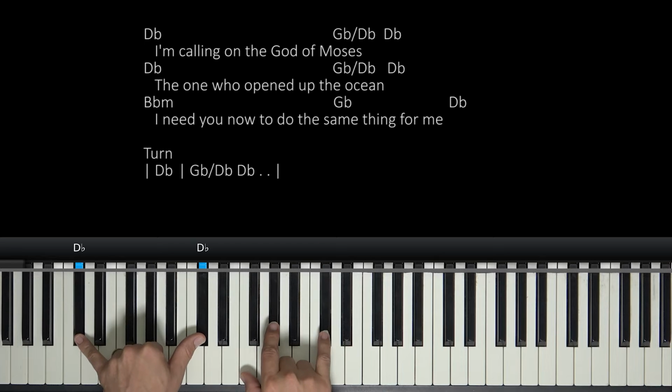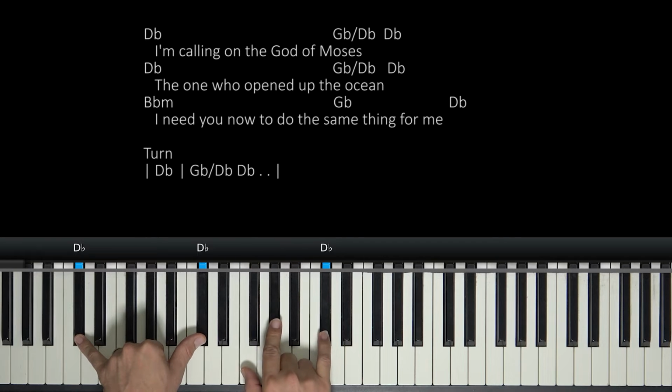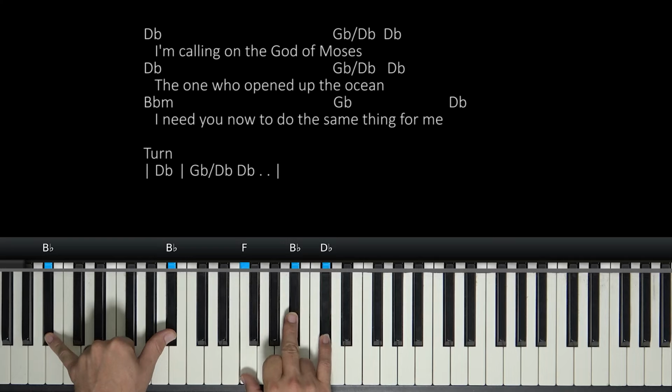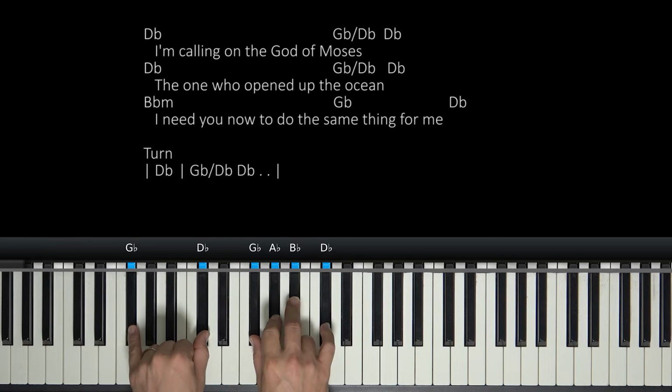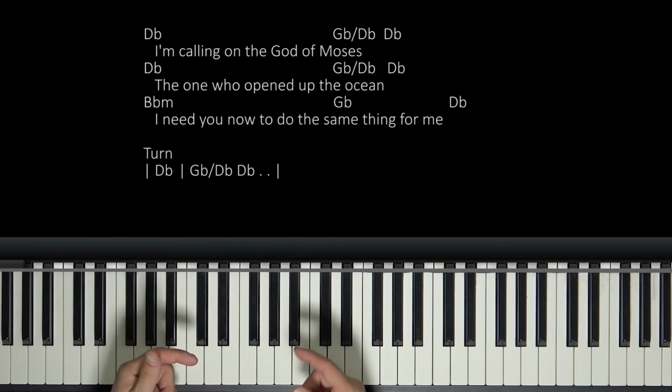Then the next line. B flat minor. I need you now to do the same thing for me. D flat chord. Here's a quick one. G flat, D flat. But you do a slash chord on that. So you can do that as a turnaround and go back to the top, or you can do it as just an instrumental right before the chorus.